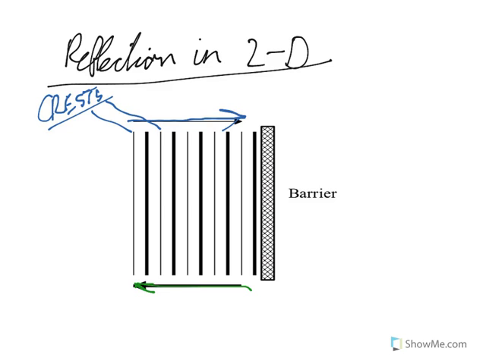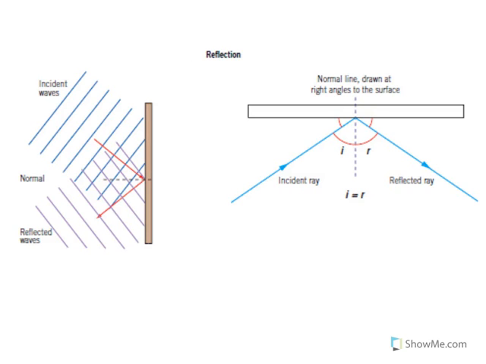But if we were to take this barrier and twist it so it's now on an angle, and the waves are not going straight in and straight out, then what you get is this. Here are diagrams showing you what happens there, and of course those videos show you this as well. Alright, so over here on the left hand side we've got the incident waves. So there's our wave crests. Our incident waves are heading in this direction, and then they reflect out in that direction. So there's this imaginary line that we put down the middle here, and it's called the normal, and that is at 90 degrees. So normal to the surface, 90 degrees to the surface.